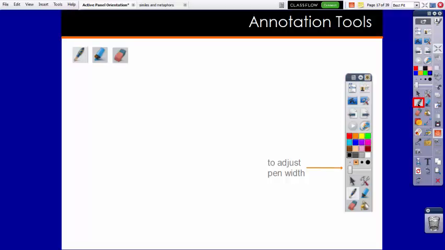As you can see, when the tool is active, its background will be highlighted. Choose the color of your pen by clicking on your choice in the color palette. Change the width of your pen by clicking on one of the standard preset width numbers in the main toolbox, or by sliding the pen width slider.